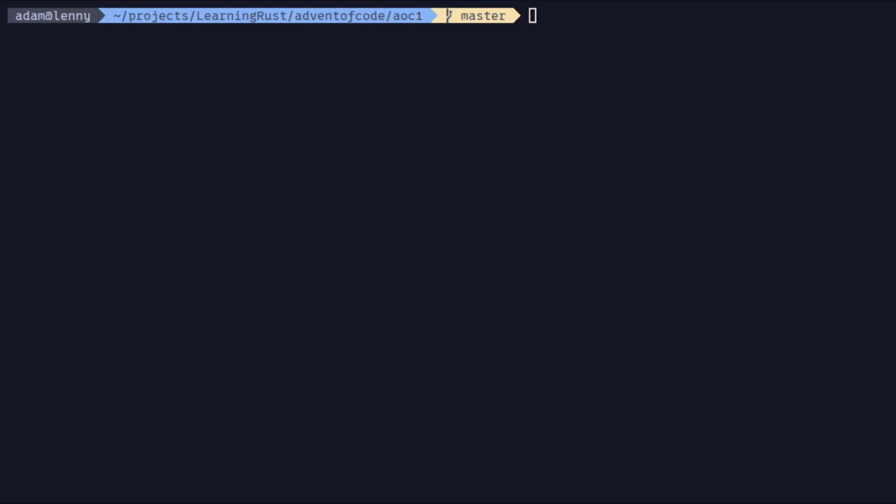So let's go ahead and jump into how you install FZF. I'm going to put a link in the description down below to the GitHub page. You're going to go to that GitHub page, and depending on whether you have Mac, Linux, or Windows, there are options listed there that explain how to install FZF.